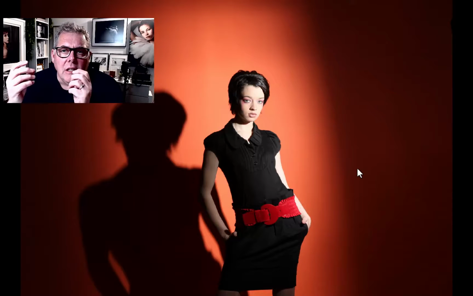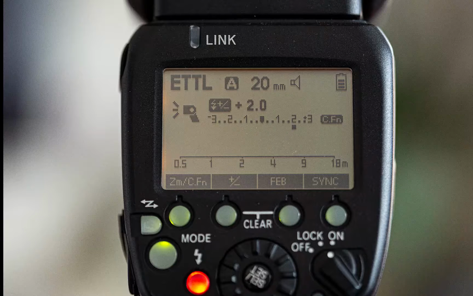The zoom function on a speedlight, I reckon, is one of the most underused creative tools that we have at hand with no extra cost. The zoom function on the speedlight, technically when it's in automatic mode, i.e. as you zoom your lens in and out, or you change one prime lens to another prime lens, the speedlight automatically detects what focal length the lens is, and it will then adapt.